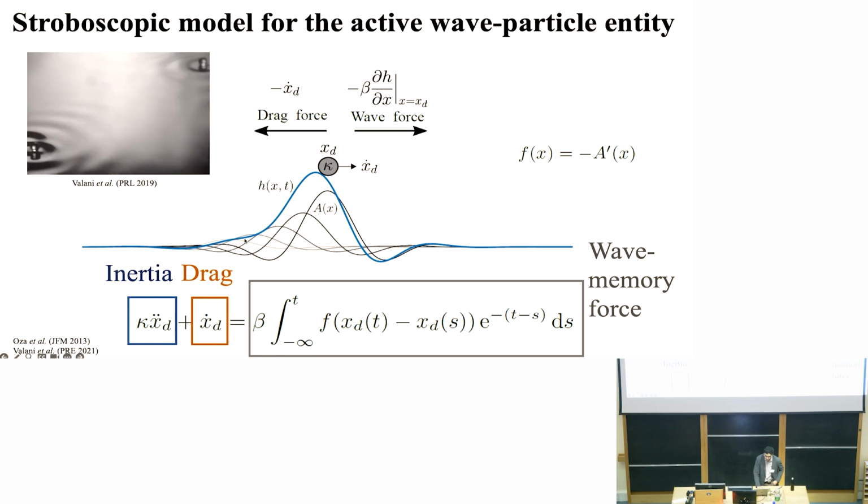So you get an overall wave field, and the gradient of that wave field is what gives you the push, right? So what you have here, this F, is the gradient of the individual waves, and you can integrate that over the entire history of the droplet, and these waves are decaying exponentially in time, so you have an exponential term there, right? So you have this integral term on the right-hand side, which will eventually tell you what is the force on the droplet from these self-generated waves.